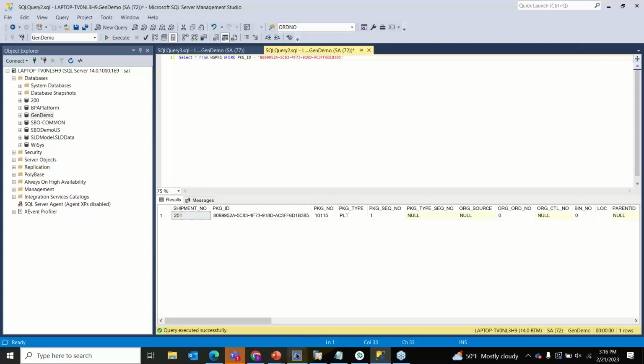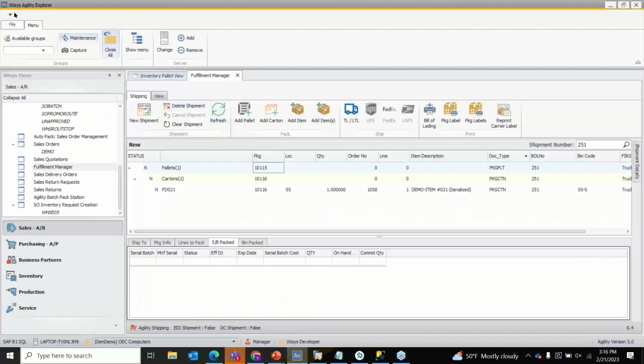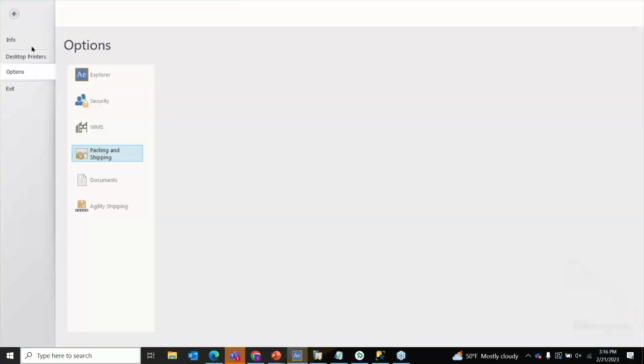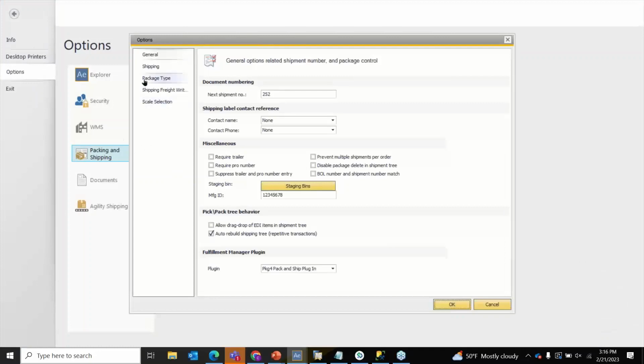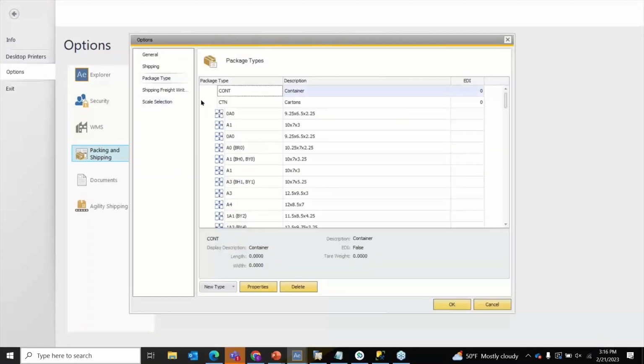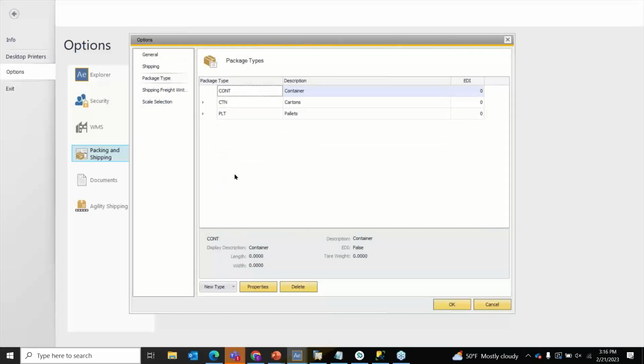and we can inner pack any package onto a package utilizing that parent ID. So I'm sure you're wondering though too, since we went over how to create a package type, how does that get set up in the settings, right? So if we go back into our package type settings here, let's say we want to add a package type called a bottle. And every time we have a bottle, we typically pack those into cartons.